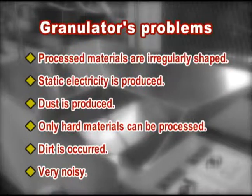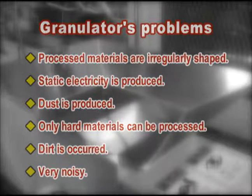Do you still use granulators to reclaim sprues and runners? If so, let us explain the problems of using granulators. Granulators have difficulty with irregularly shaped processed materials that are often too heavy or too light. Additionally, dust, static electricity, noise, dirt, and limitations on the hardness of cuttable material are also a concern.